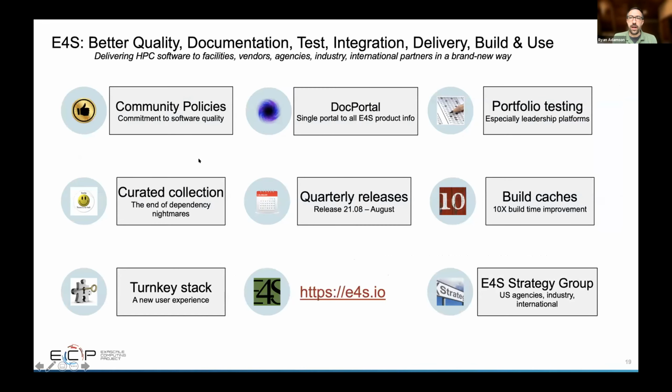Just to round out, I think Mike had this slide earlier as well. We're really trying to leverage this turnkey stack. This is a new way of packaging up the scientific software portfolio. So it's hopefully less cat herding in the future and more well-defined, agreed upon standards that we can use as interfaces as you go from software building to software integration and curation to software deployment, and have a very holistic testing framework across all three pieces.